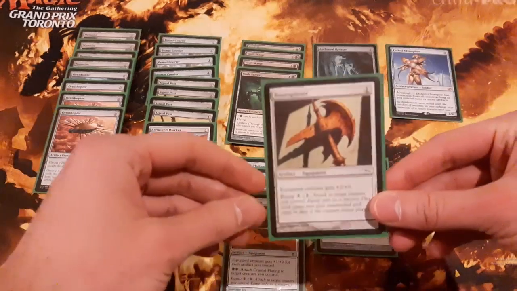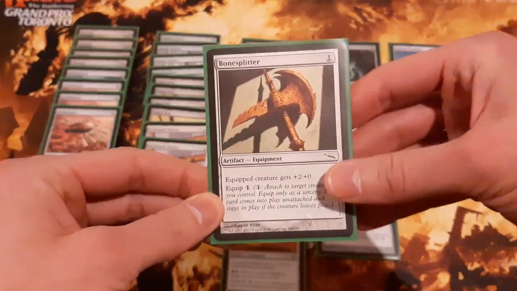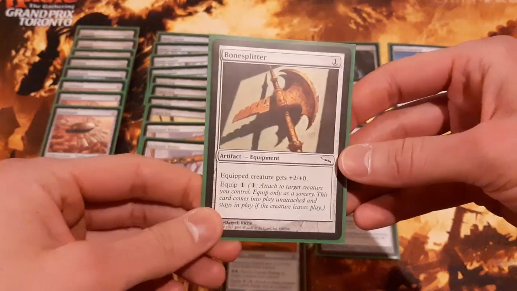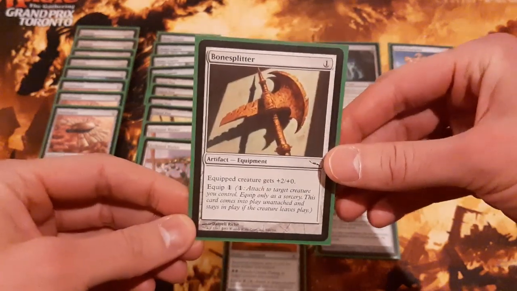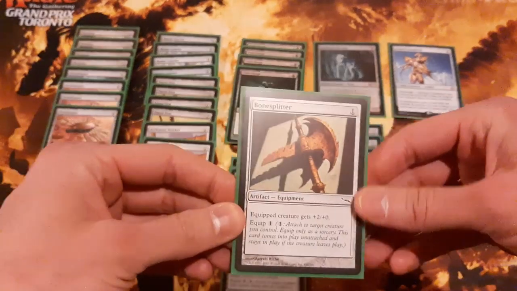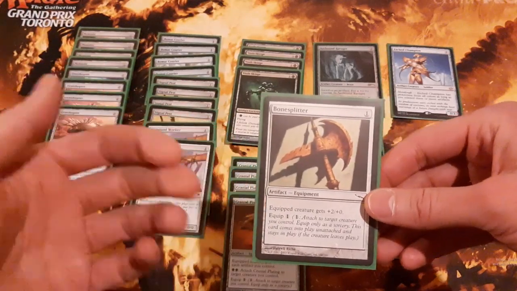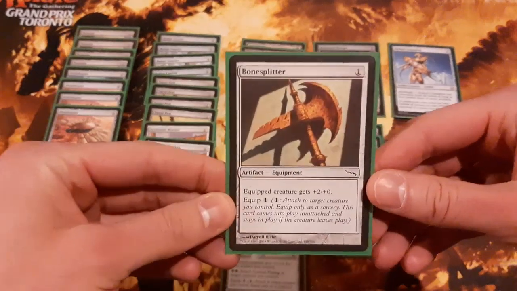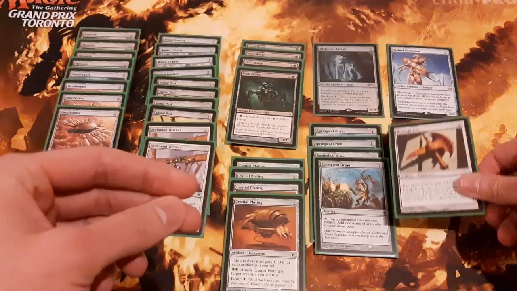So we've got 1 copy of Bonesplitter. It's nice and simple. It's just a 1 mana artifact. Equipped creature gets +2/+0 and equips for just 1. So, it's a nice, cheap, early threat that we can suit up an Ornithopter, Vault Skirge, Memnite, anything with, right? You can go turn 1 Memnite, this, turn 2 equip, attack, get in for 3 damage. That's not so bad, right? It's not an amazing card, but it works surprisingly well for just being this cheap little common.